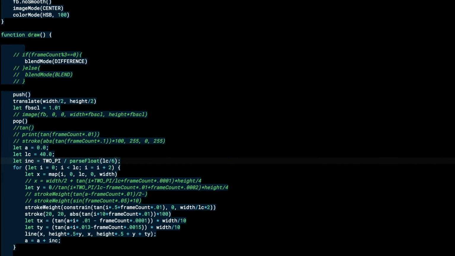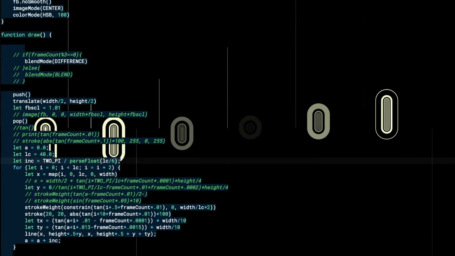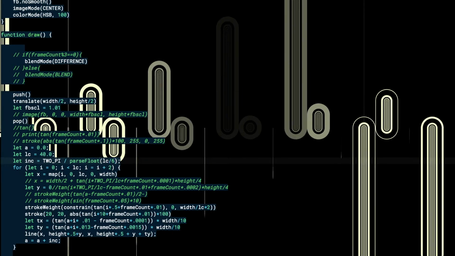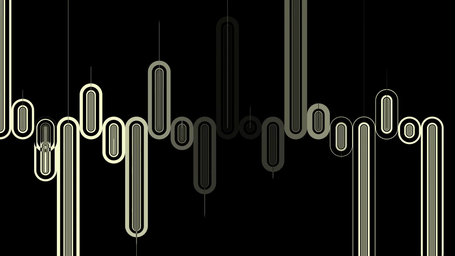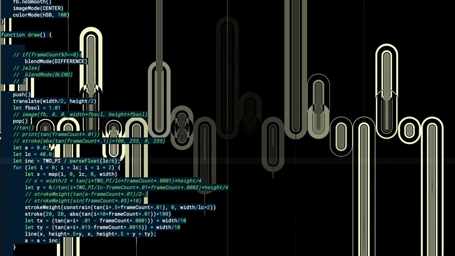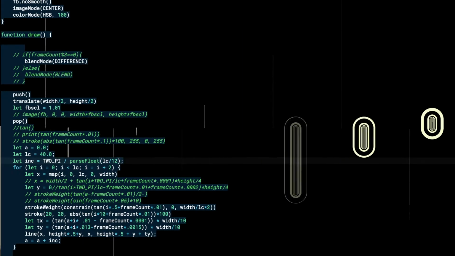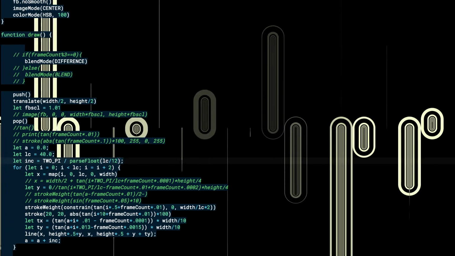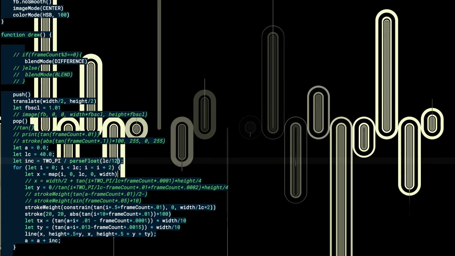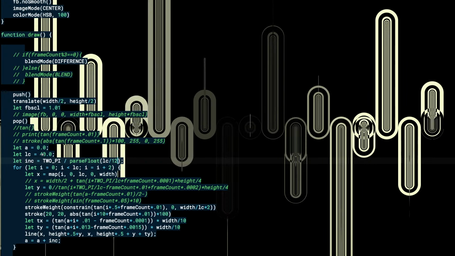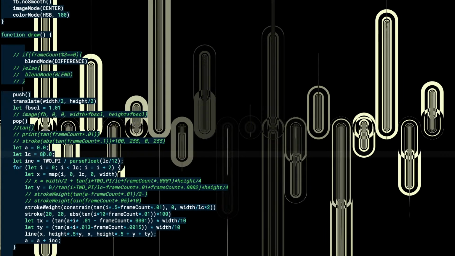And it's definitely a question of what exactly should the rhythm of these things be? Was it nicer when there was more? Or was it just that there needs to be more shapes?